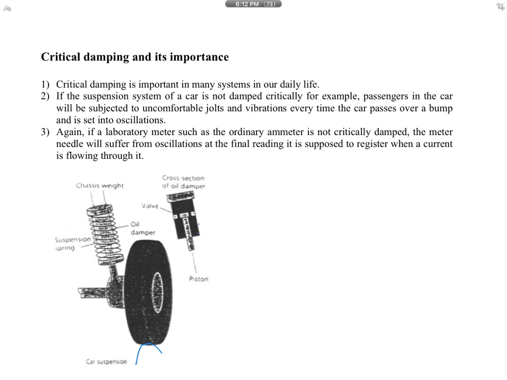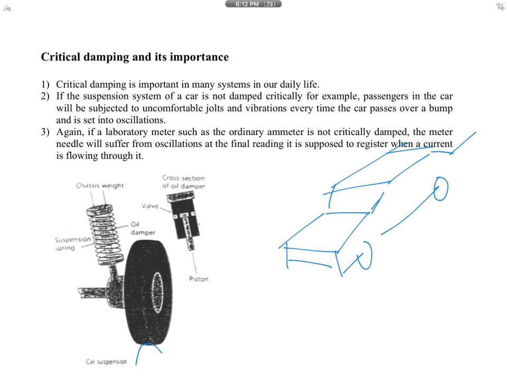Alright, but normally the cars we say theoretically is critical damping, but if you go and try it out in your car, how you try, you just go to any four corners of your car. For example, I just draw a car here, maybe I try to draw 3D. So this is a car tire, and then this is the windscreen, and then this is the roof, something like this. All you have to do is push down on either one of these four corners. Give it a quick push down, and then you see it will bounce up and down, if there's no critical damping.